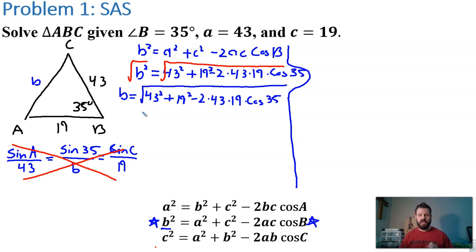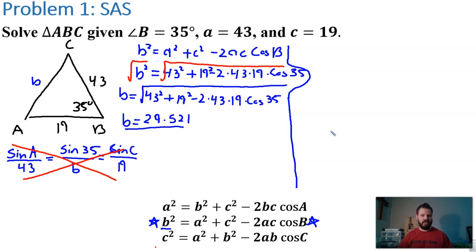Okay, and what I'm going to do is actually plug that all into my calculator in one step. Just square root first with all this stuff here. Basically, the less times you hit equals on the calculator, the better. And when I do that, I end up with 29.521 for my little b. All right, so that is how you can use the law of cosines to solve for a side length. Pretty simple, just basically take the square root of the right side of the equation.